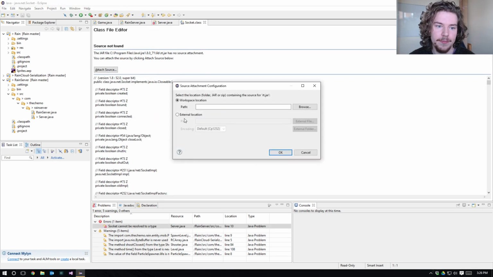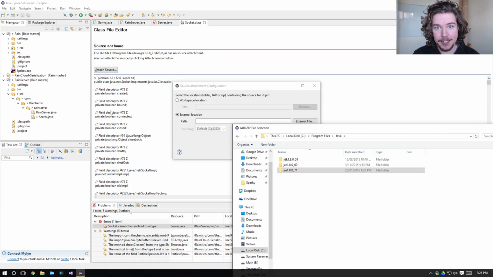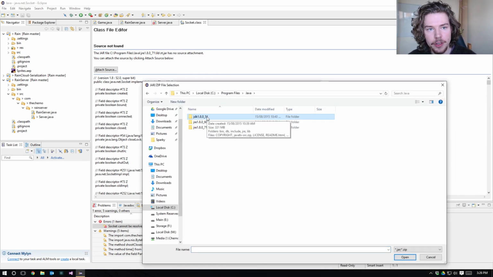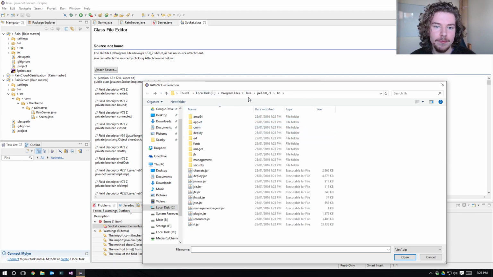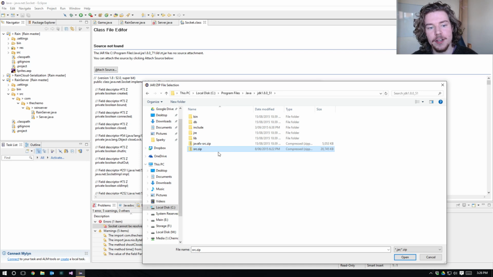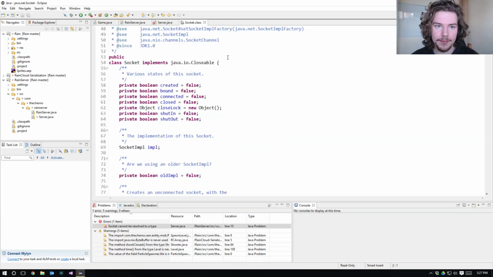Why do I never have my source attached? If you guys see this, this is a quick tip. If you're not sure how to actually get the source code, all you have to do is click attach source, go to external location path and then look for your JDK installation directory. Usually if you're running 64-bit Java, it'll just be C program files Java. It'll initially put you in the JRE. Get out of that, you want to go to the JDK, the Java development kit, and then you should see a zip file right in that directory called src. If you open that, you will have the Java source code.